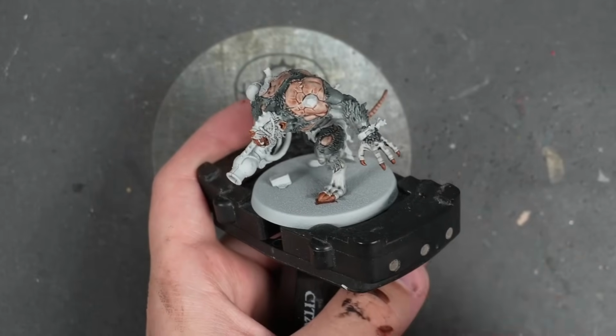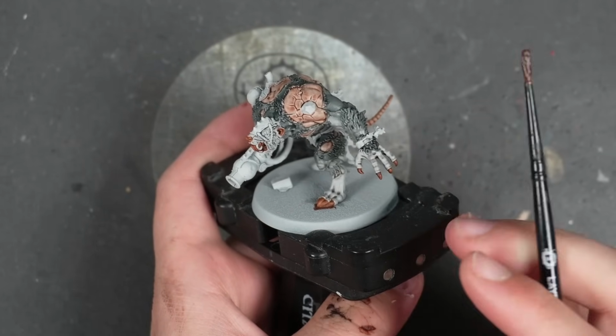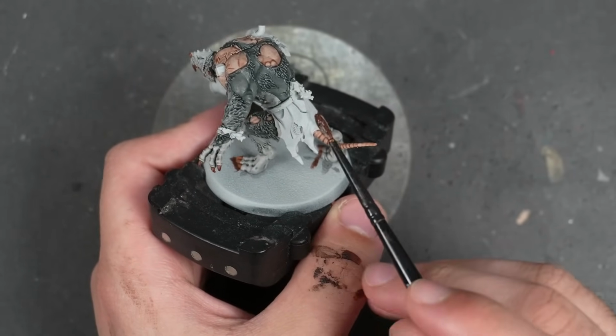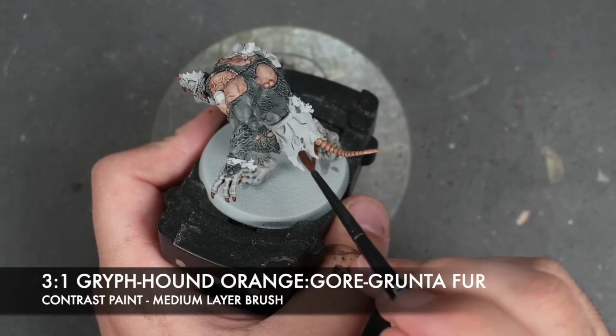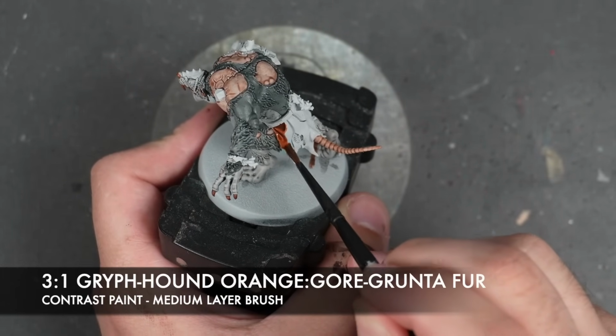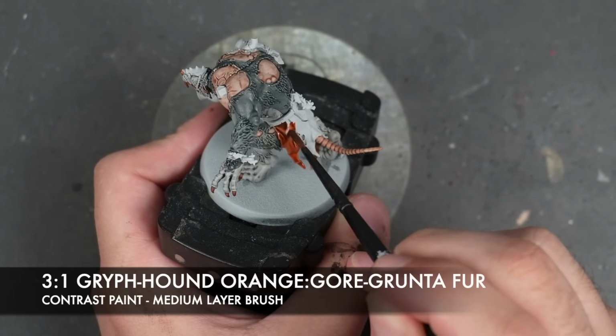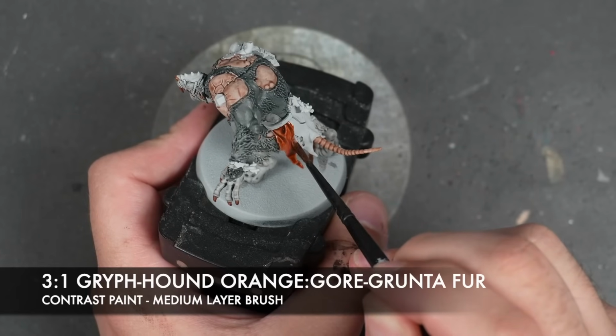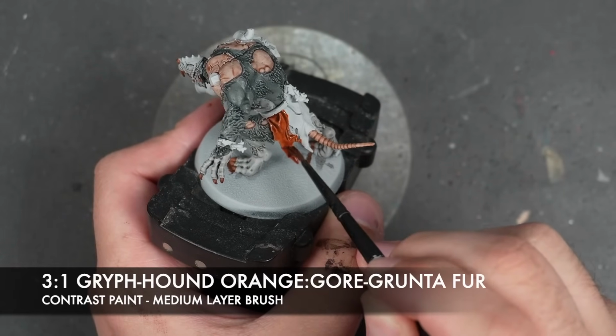So with that done, we actually did it over the nose and over the top of the ears as well. But now we're going to take a roughly 3 parts Gryph-Hound Orange to 1 part Gore-Grunta Fur mix, and we're going to apply this over the top of the cloth. This is the kind of mouldy colour that we're after.